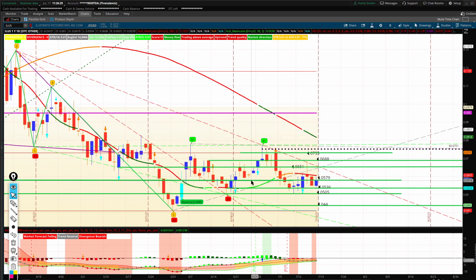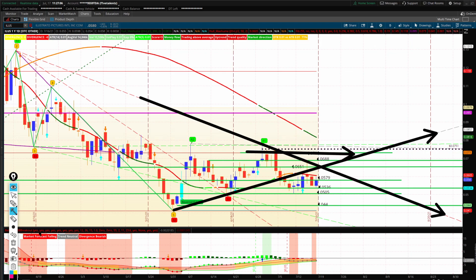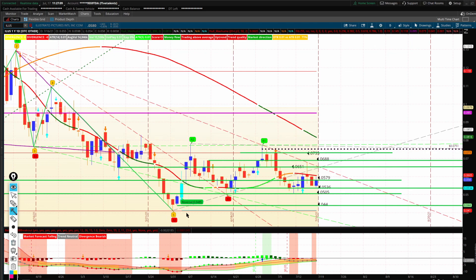So what to look forward to for this week? We still have to look at this upward resistance trend line and the downward resistance trend line. Technically, according to what we're looking at here, we're still in a downtrend — we're under this downtrend line. We need to get above this upward trend line to really feel confident that we're going to be going up. Not only breaking this line here, but we need to break the 0735 area right here to really start feeling confident.